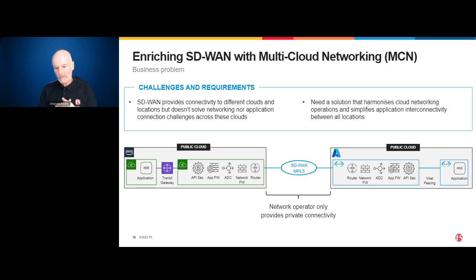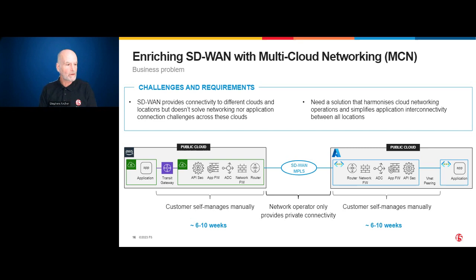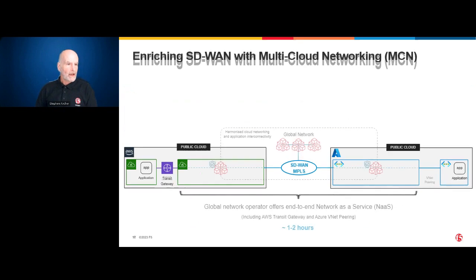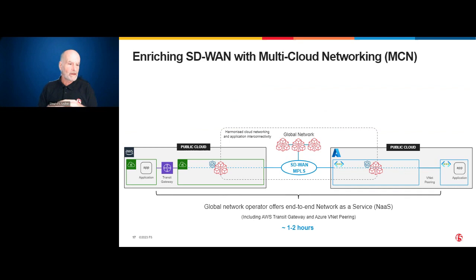And this really jeopardizes their future business, because customers are starting to wonder, well, what is the benefit of the solution that they're providing for us? So in the way that their customers were currently doing it, they were having to self-manage all of the other connectivity components. And again, many of their customers were saying that they couldn't find the expertise to do this. So there's real opportunity here. And this is where the F5 solution comes in, in that the telco were able to extend their reach into the customer environment.